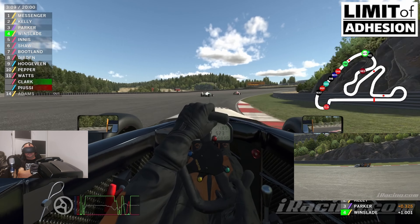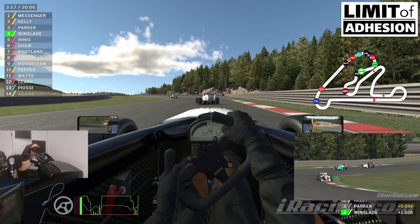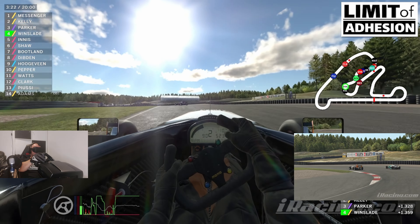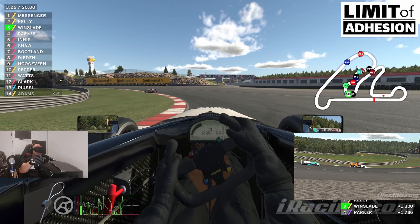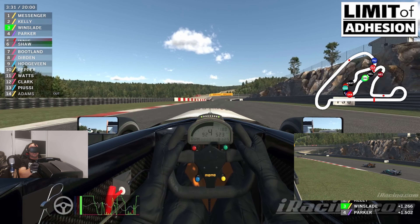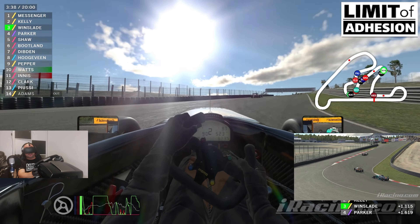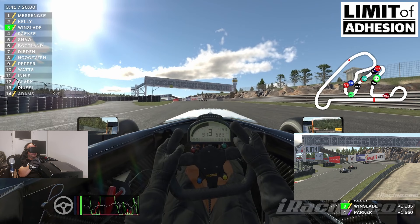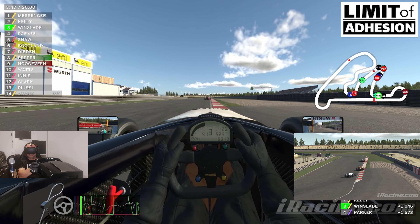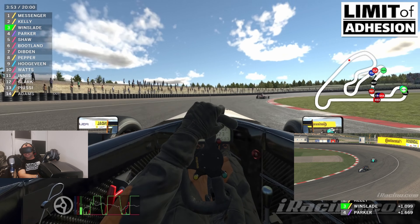I can tell you it's a heck of a fun little car — it's a six-speed gearbox. Dom's giving me the space. Oh, round it goes — nearly lost it there, just held on. So that whack I received between Jules and Tony on the opening lap did take my wheels slightly out of alignment, but it doesn't seem to be affecting it too badly. Except Mr. Messenger is now 7.2 seconds ahead — an insane amount.